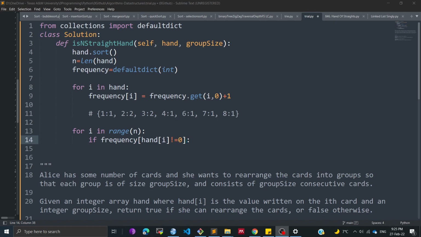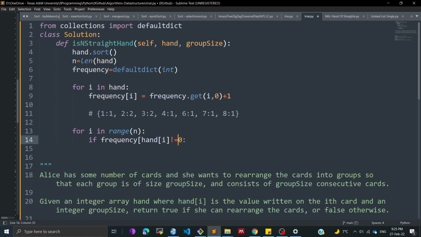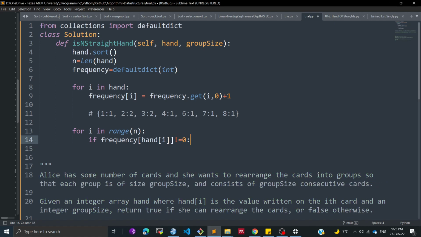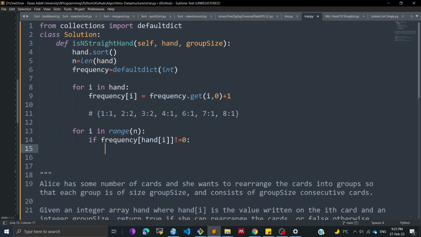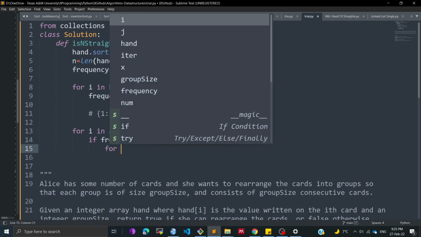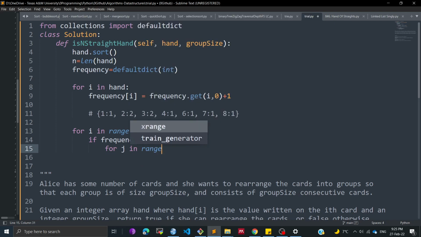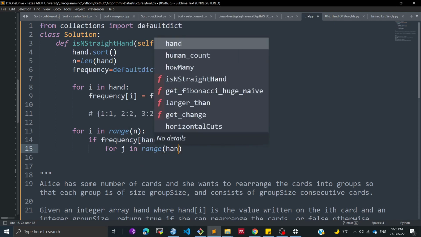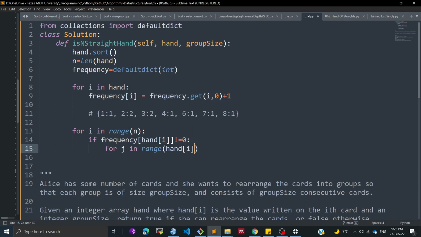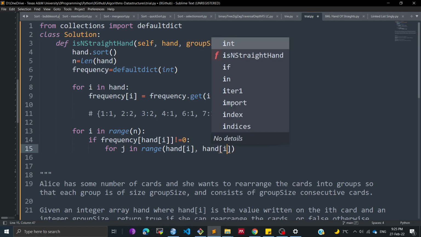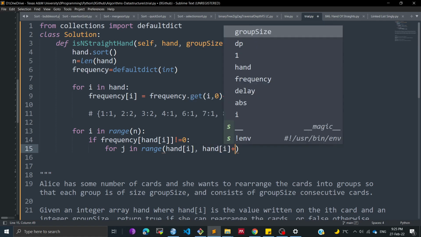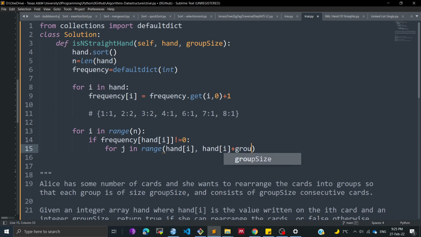Here we are basically comparing the frequency. So if this is not equal to 0, then only we proceed. In this, we are going to proceed to range of hand of i, comma hand of i plus group size.